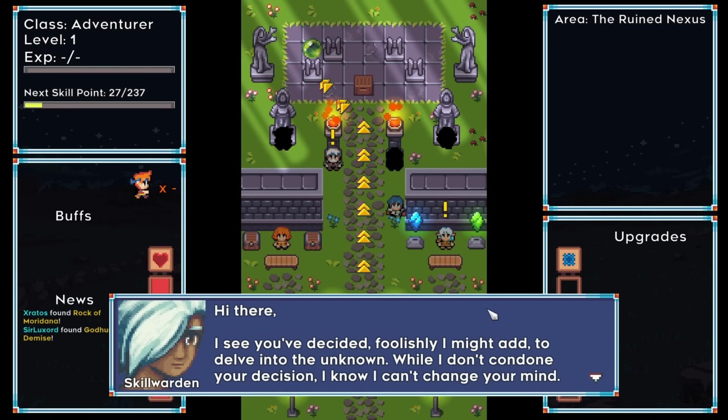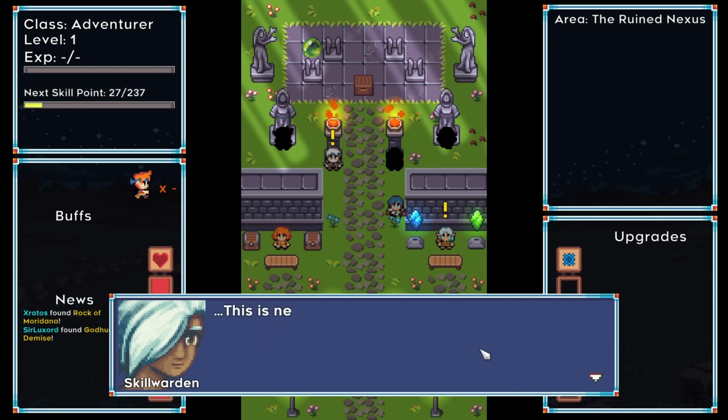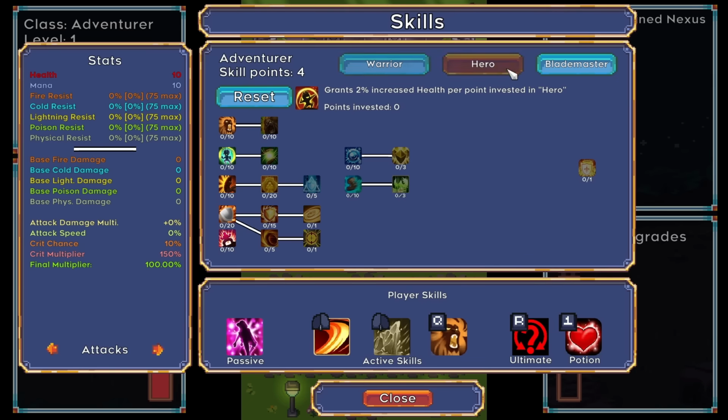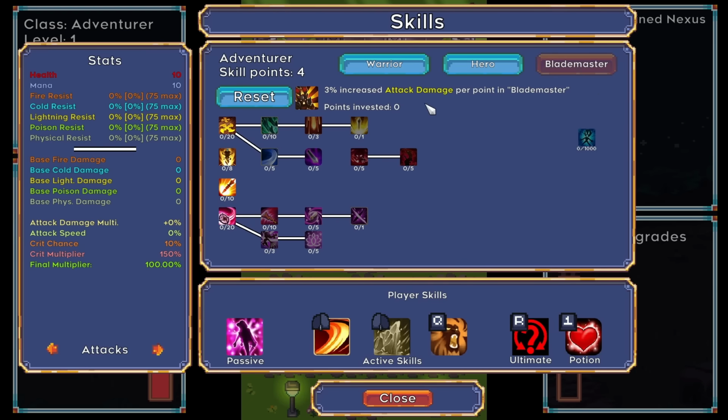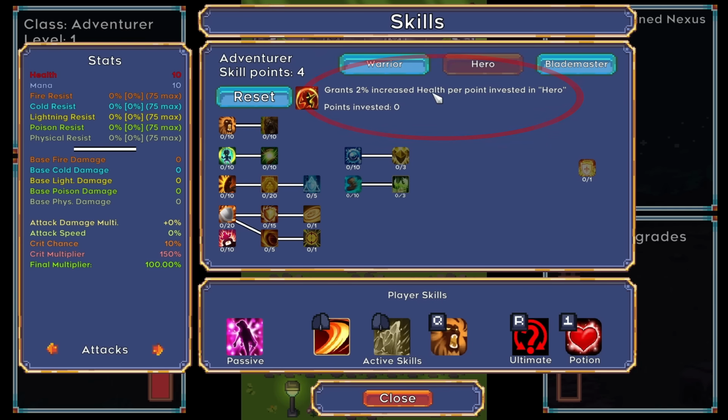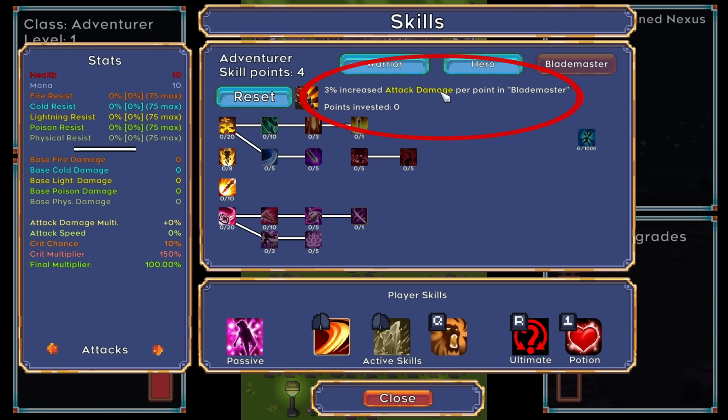Skills. Hi there. So you decided, foolishly I might add, to actually continue playing the game and actually win, most likely. So now we go into the skill trees. As you see, it's a very extensive skill tree. And we have three skill trees within the skill tree: the warrior, the hero, and the blade master. Every point invested in the warrior gives us max health and attack damage, so that's balanced. Every point in the hero grants us health, and every blade master point gives us attack damage.